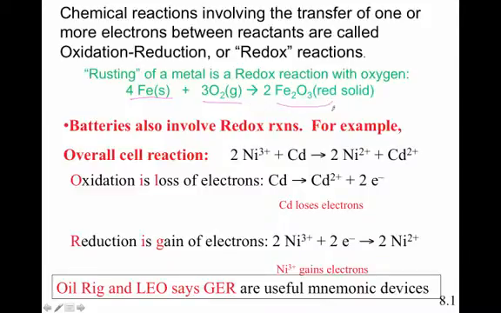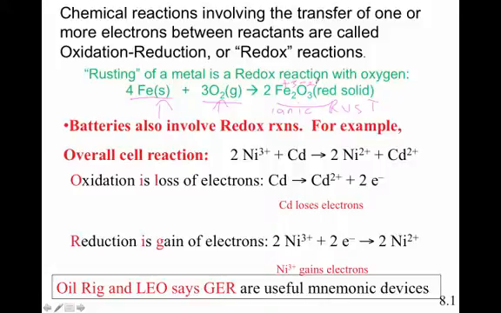That's Fe2O3. This is my rust. And we say that the iron is oxidized. It was neutral there, and it has a +3 charge in this ionic compound. So it has lost 3 electrons. The oxygen is neutral here too, but when it's in the ionic compound, remember this is an ionic compound, so they have a charge, the cation and the anion, and the oxygen has a -2 charge.